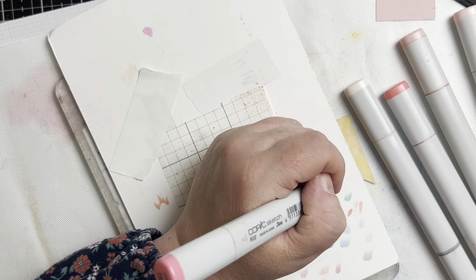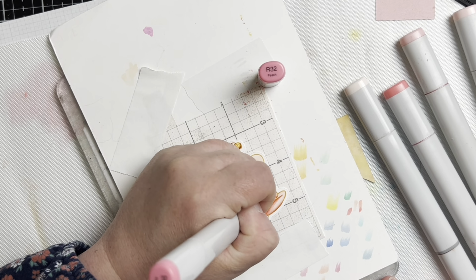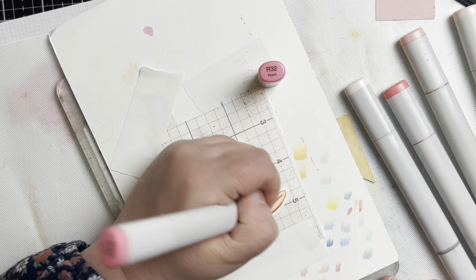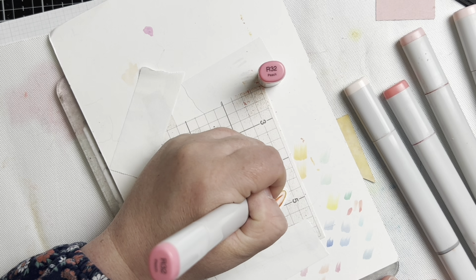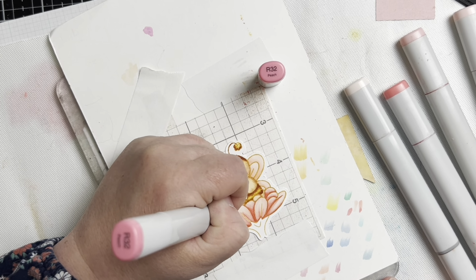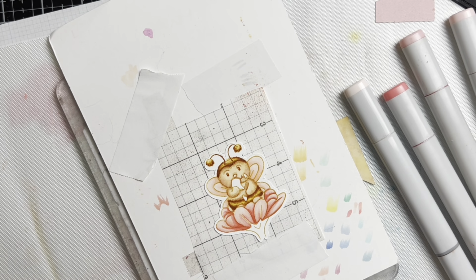Here I'm just testing to see if the R32 is brighter than or darker than the R22. They're pretty close in color, so you could always skip this step if you're happy with how it looked. I was happy, but I just felt like the petals in the back needed just a little tad more contrast. So I upped it a little bit with that R32.